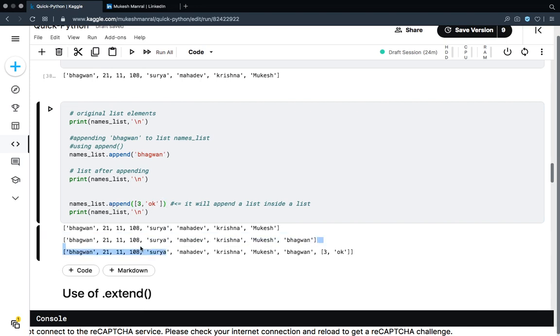This was our updated list, and on this we appended one more list inside a list, that is a list of lists. Now if we append and print it, you can see over here.